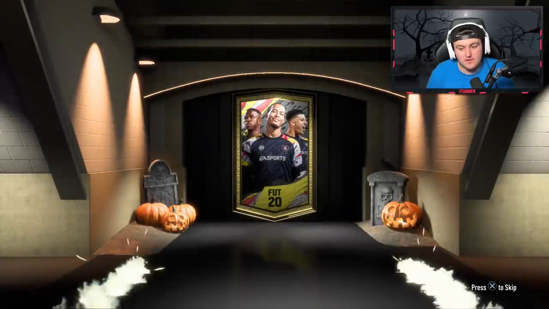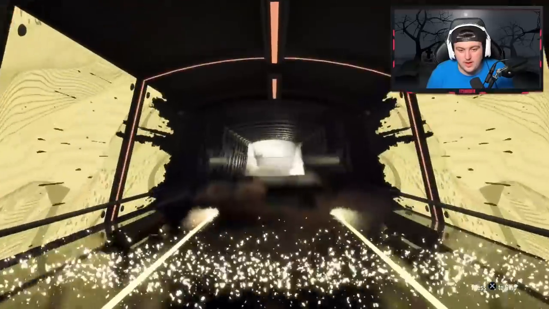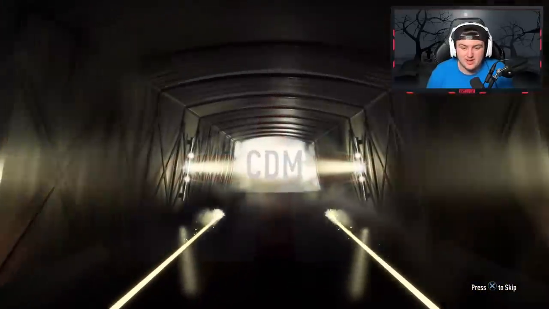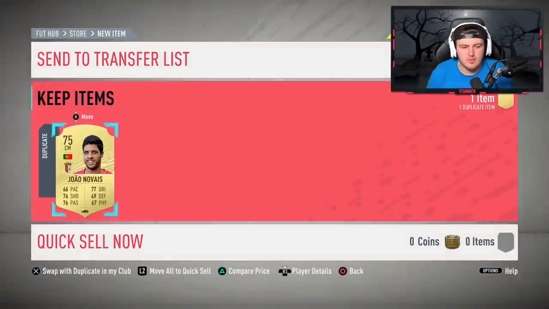We've got at least a board in the first rare Electrum players pack. It's going to be just a board, though. Nothing, no walkout or anything like that. English, right mid. CDM, going to be Jordan Henderson, unfortunately. We'll take that, though. We will take that. At least a board in the first pack is always a nice start. We'll discard Zhao Nove.